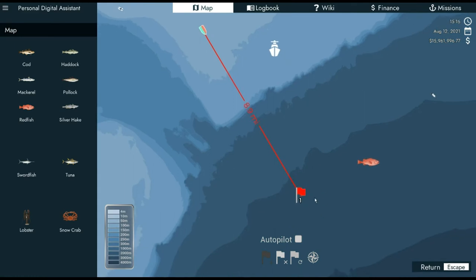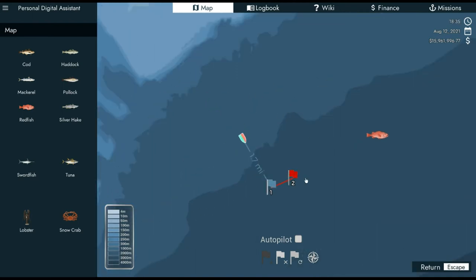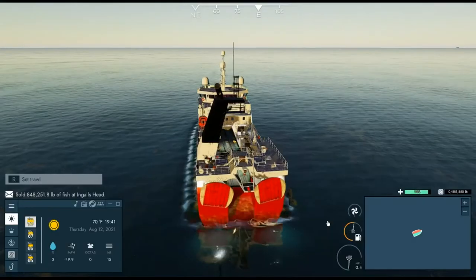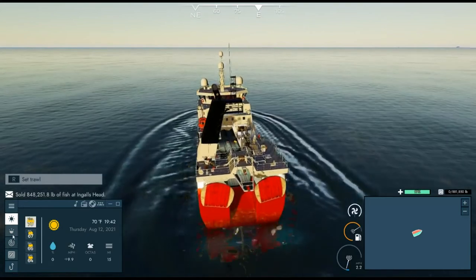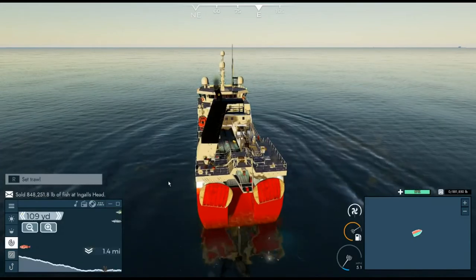I didn't do the tutorial. I never do. They could very well have said how to do it, but I don't know. So we're going to figure it out. Like I said, if you guys have any ideas, let me know in the comments below. Oh, and I didn't even fill this boat up, but there's some fish down there. If there's not, then we'll figure it out.